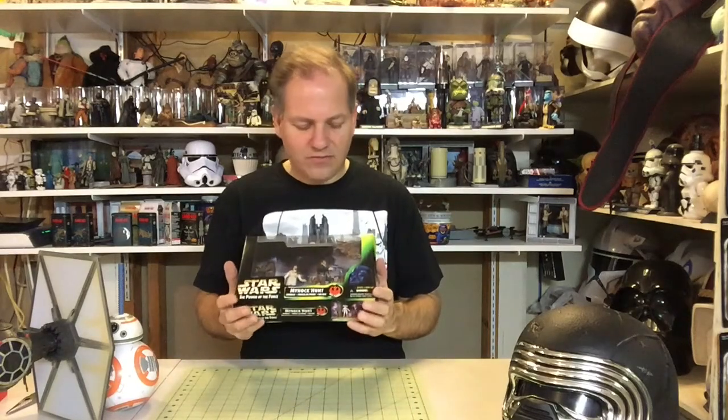It is a diorama in a box. That is awesome. It is just a fantastic way to sell a toy. Now, for the old school guys like me, I remember that when the original vintage lines came out in the 70s and early 80s, they didn't come out with a lot of figure packs. What they did was simply take the 3 figures, line them up in a box, and sell it, with the figures just bubble-packed down in there. There was no creativity other than just putting them in the box. Those are, of course, now worth tens of thousands of dollars if you own them all. But these, obviously, are not worth as much because they were so mass-produced, everything from the late 90s on.